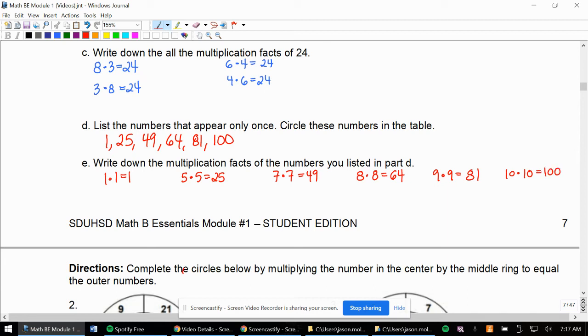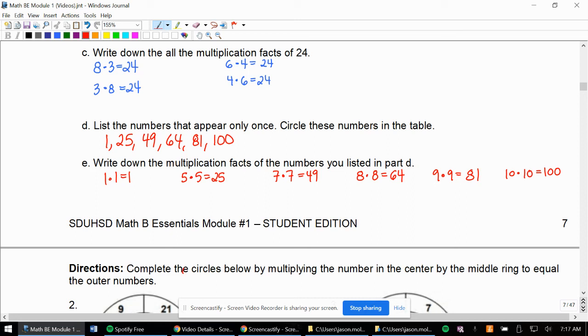And before we end this video, let's make a couple of little notes here. First off, I was making a little error there, and let's think about that error. Why aren't we including 6 times 6? Well, 6 times 6 is 36, but there is another times table fact that gets us 36, which is 9 times 4 or 4 times 9. And I had just started to get in the habit of listing out the numbers. You can see that actually 5 through 10 has most of the numbers, but we're missing 6 in there.